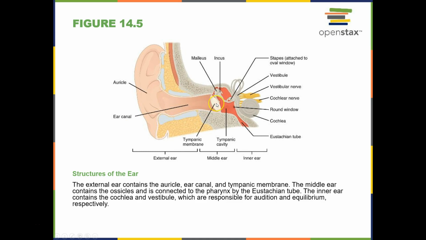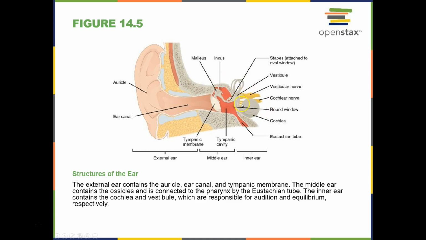The malleus is attached to the tympanum, the incus is attached to the malleus and to the stapes, and the stapes is attached to the oval window. We also have this eustachian tube, which helps to decrease pressure within that middle ear. It allows sound waves to move down, so electrical impulses as they move into the cochlea, which is right here, which we'll talk about in a second. That pressure has to move back out through the round window, and then it escapes through that eustachian tube, so we don't have a buildup of pressure in this middle ear.